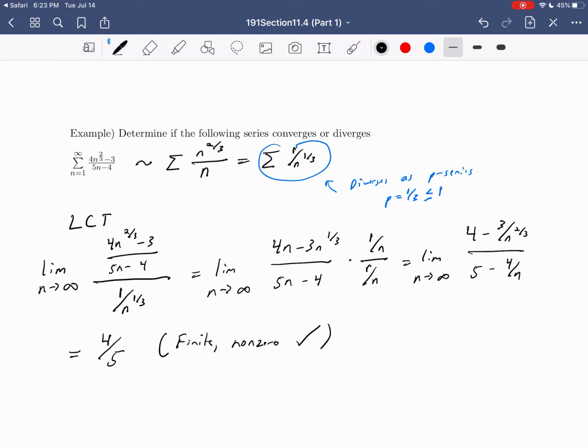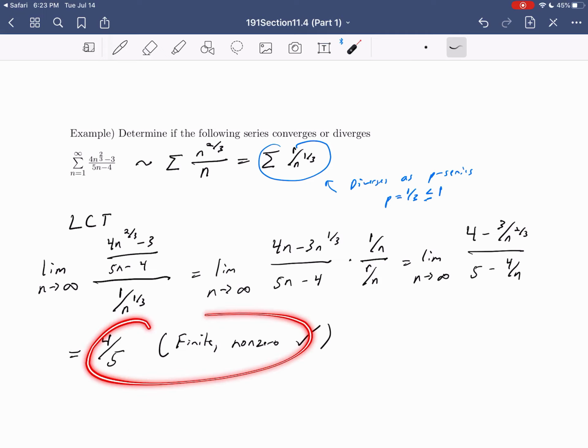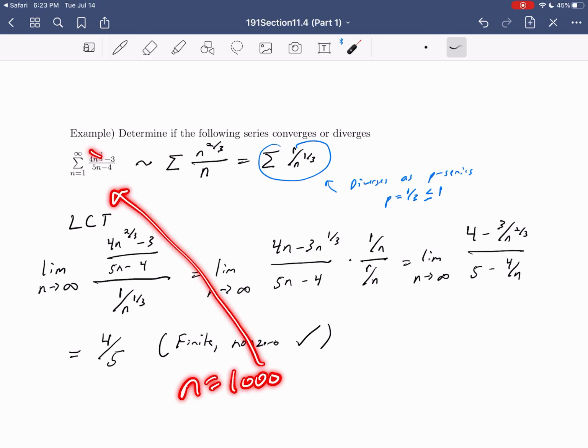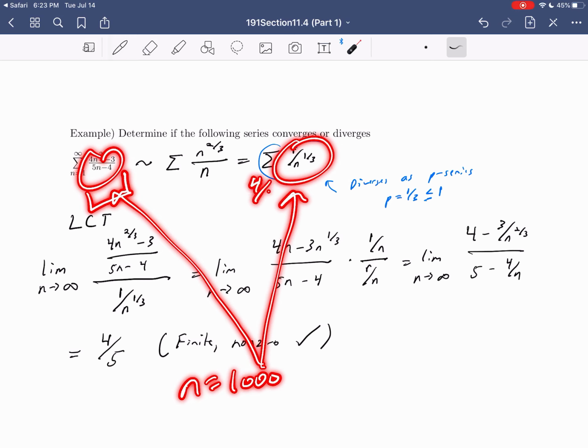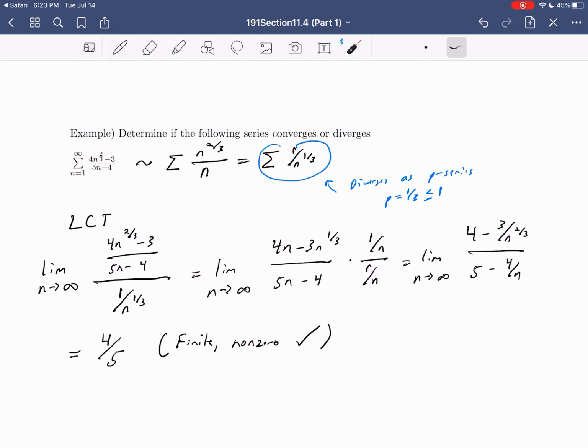Sorry, just to go back, I think I misspoke there. When I said that this is 4/5, if you plug in about n equals 1,000 into here and into here, then what you get over here should be 4/5 of what you got here. Excuse me, I think I said 4/5 of that guy. That would be backwards. This is 4/5 of this guy is roughly that one in the long run. So again, for a really large n value.